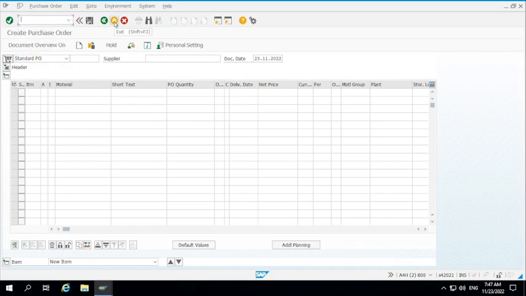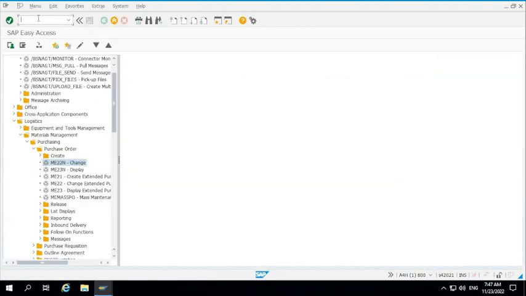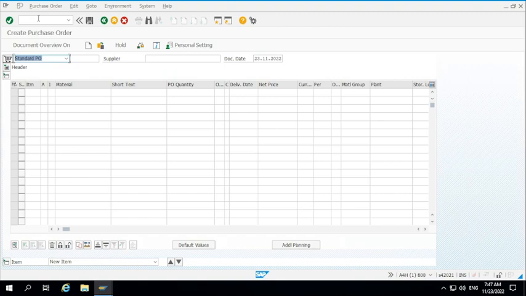But if you are in the initial screen, you don't need to do anything. Just type the T code, ME21N, just the T code. But if you are already in some other application, use slash n or slash o. If you want to close the current application and open a new application, use slash n. And if you want to keep the current application and open the new application, use slash o. That's it.